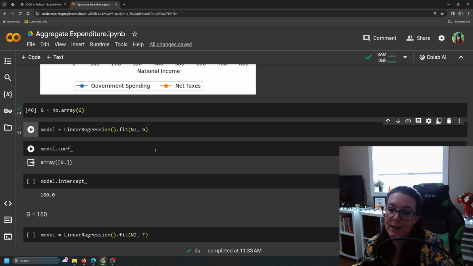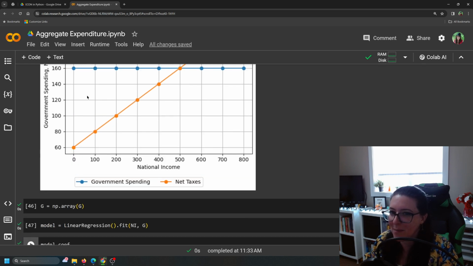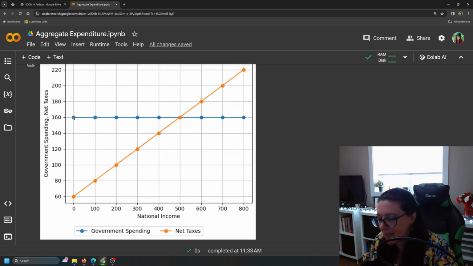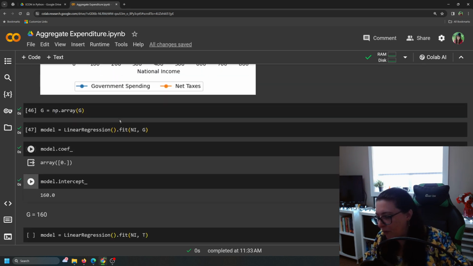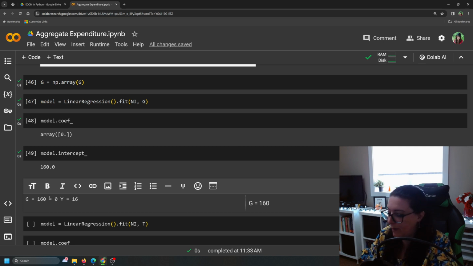We're fitting national income on the horizontal and government spending on the vertical. Have it give us a coefficient. It's 0. That's what we predicted, right? Government spending doesn't change with income, so it's a horizontal line. The slope is 0. And the intercept we can call here is 160. So if we were to create the formula for government spending, it's 160 plus 0y, or just 160, right?